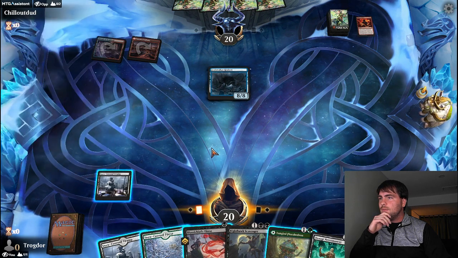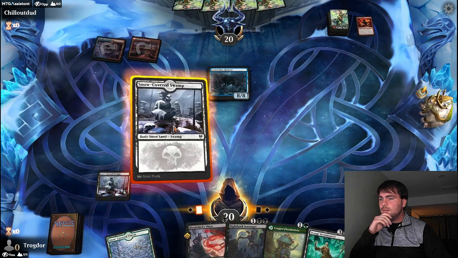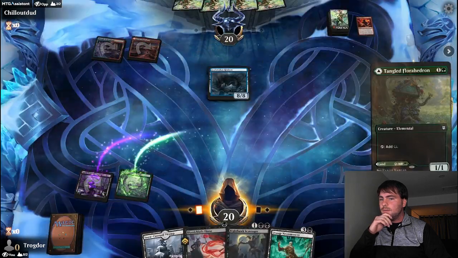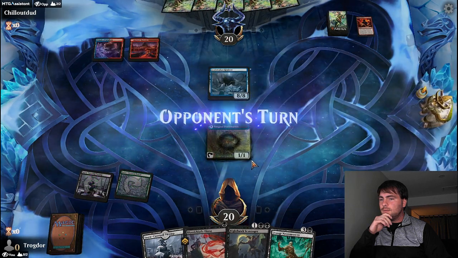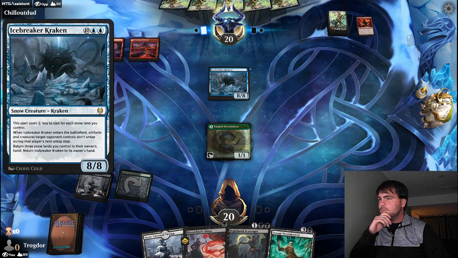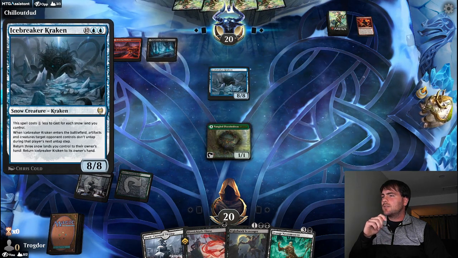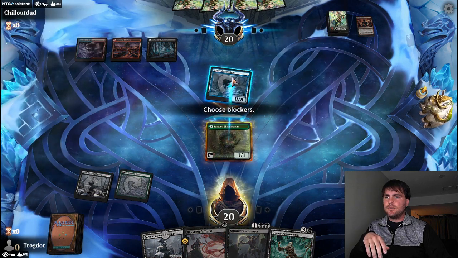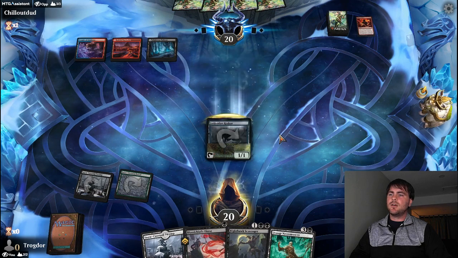Yeah, we don't have the mana with our... So we can attack into this. Just battlefield art. Next one, returns 3 snow lands, return either to its owner's hand. So we have to. Got a chomp block.